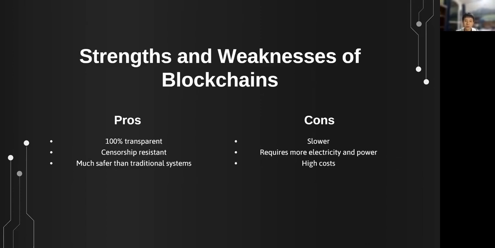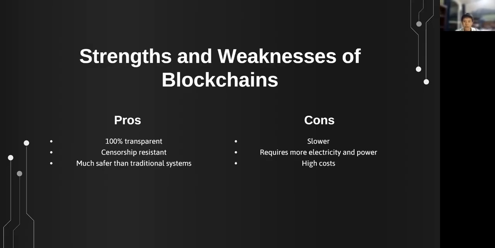So for example, Bitcoin blockchain has around 7 transactions per second. So of all the people around the world, it can only handle 7 transactions per second. And that's also a reason why the gas fee is so high, because the blockchain can only handle so many transactions at a time. So it ends up that each transaction costs more of the blockchain's time, so it has a higher gas fee.